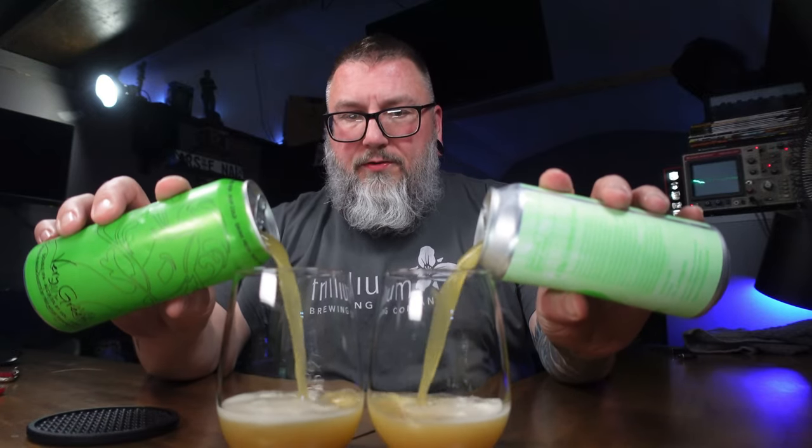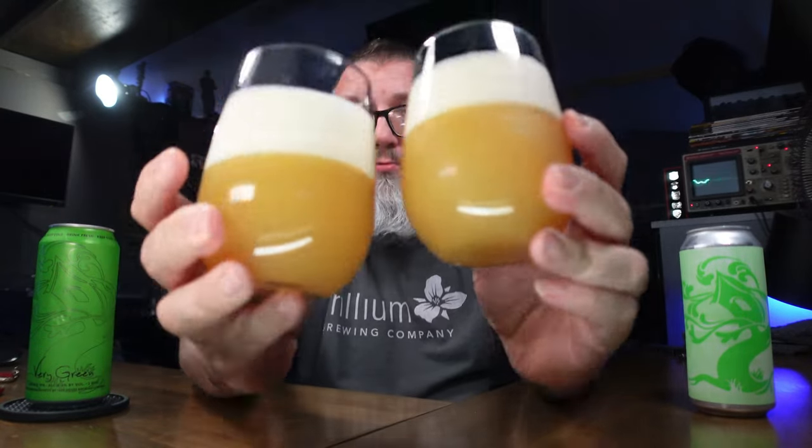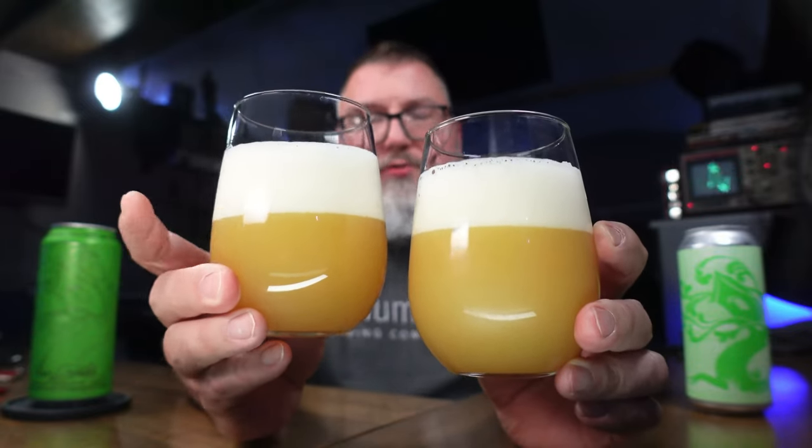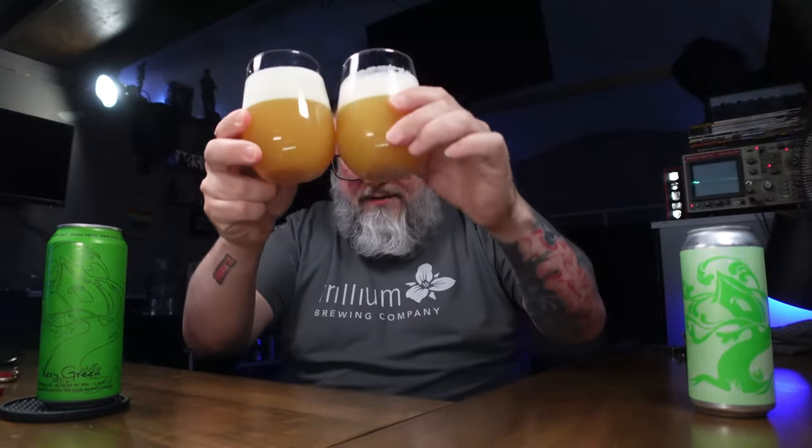So let's give these a pour - we're talking 8.3% versus 8.8%, not too far off. They look markedly very much the same - a rich, thick, turbid kind of haze. This one probably looks a skosh darker since there's less liquid in the glass. From my perspective it's very much the same, maybe one side has a little more milkiness to it. Both have about the same head - just off-white, creamy. This one's already leaving a little bit of lacing.